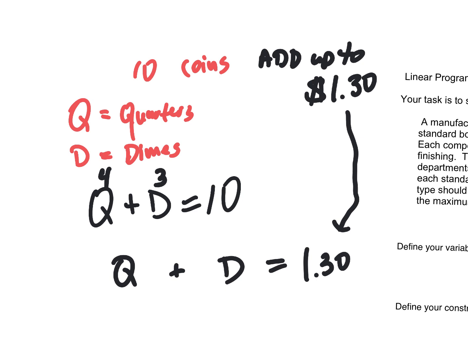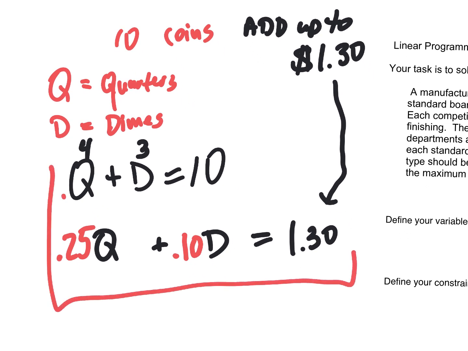But that's not what I'd write for this equation. You've got the answer. You figured it out. It's 4 quarters and 3 dimes. But wait. This is the equation you should have written. Oh, what do you think, Tuck? 0.25Q plus 0.1D. Why would you need that? Because each quarter, each Q is worth 25 cents, and each dime is worth 10 cents. And you know what happens when I solve this system of equations? We get what Monroe said, which is that you'd have 4 quarters and 3 dimes. All right.